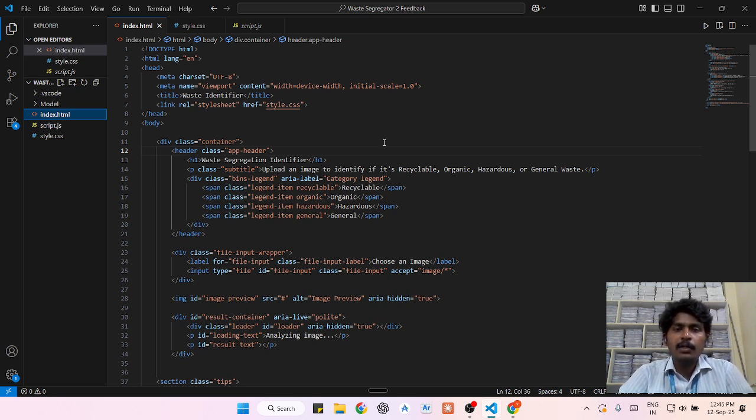And coming to the model, I used TensorFlow.js, so I have to integrate that model into our JavaScript. I trained this model using Google Teachable Machine. For this, I have collected nearly 20,000 images for different categories. We have four categories: general waste, hazardous waste, organic, and recyclable. For each category, I collected about 5,000 images and trained on all of them.